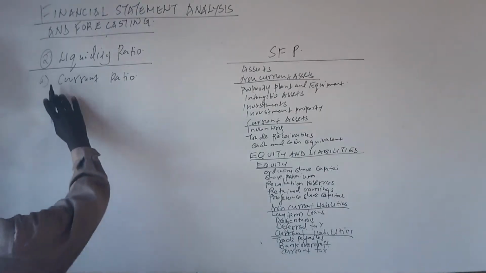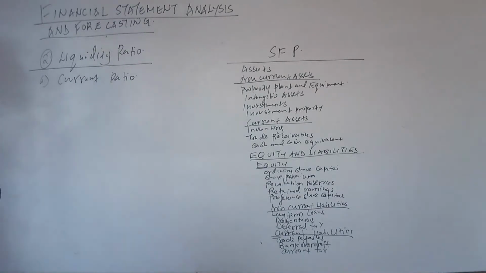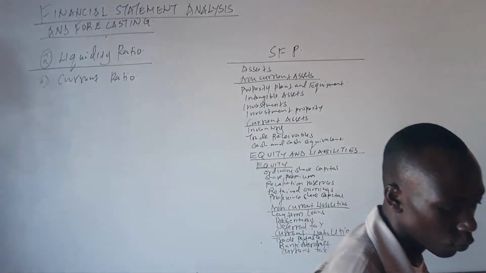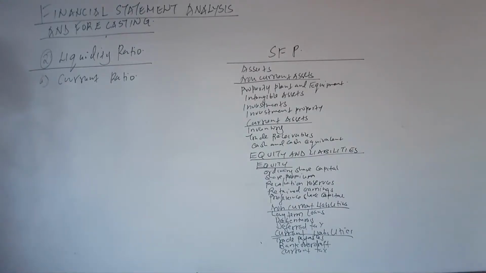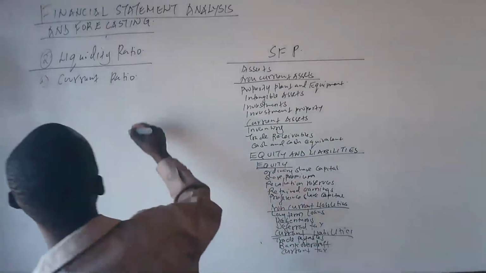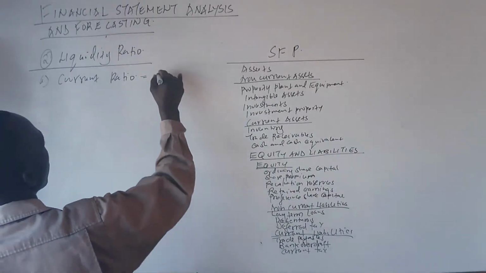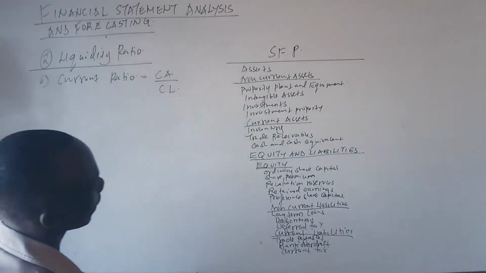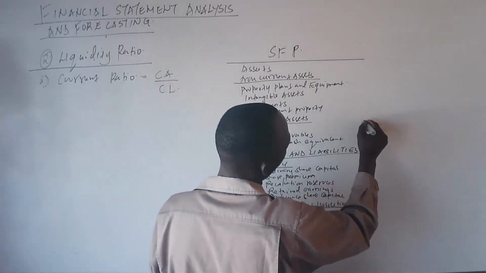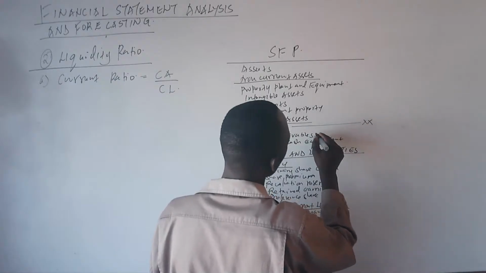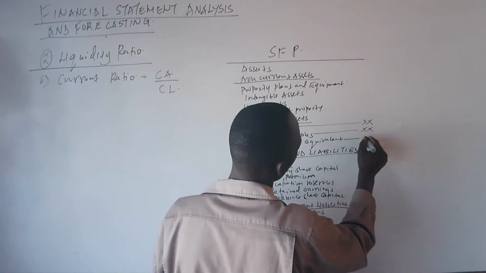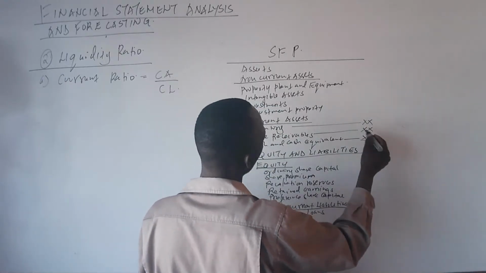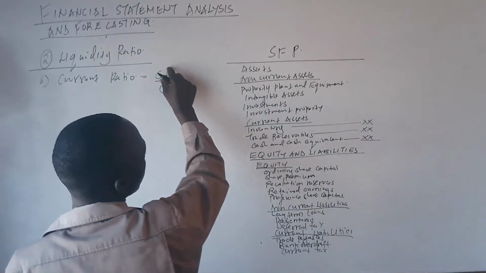So therefore, when we are talking about the current ratio, it shows the number of times the current assets are going to be able to pay the current liability. So how do we get the current ratio? The current ratio will be given by the current asset divided by current liability. And the current assets which we will be talking about are these ones: inventory, then we have trade receivables, then we have cash. When you accumulate whatever you will get, that will give us the current assets.